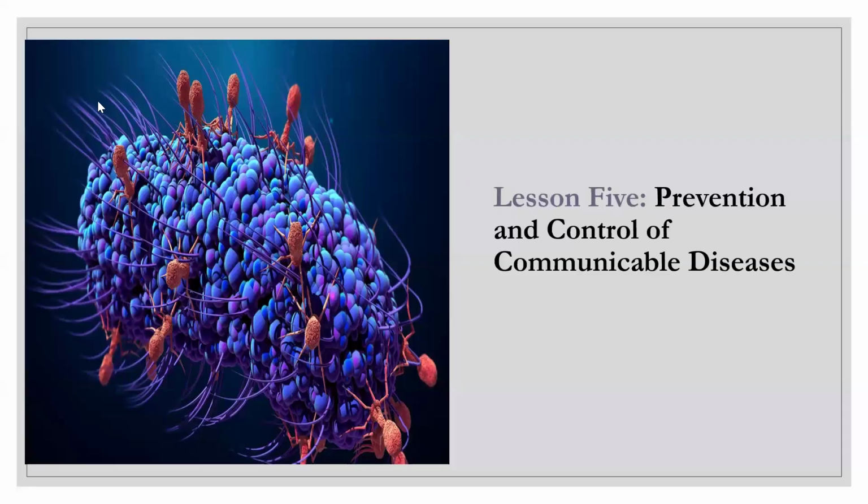So, welcome back. In this final class on the epidemiology of communicable diseases, we'll be looking at prevention and control of communicable diseases. These two terms are often used interchangeably, often used as synonyms of each other, but we will be seeing the differences in the use of the word prevention and the use of the word control, and why we need prevention and control efforts and what those efforts actually are.